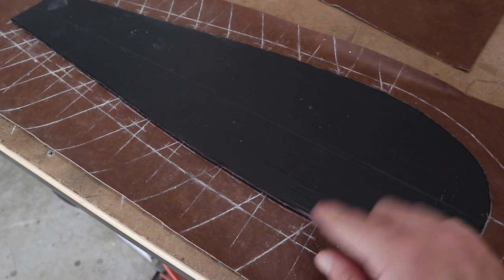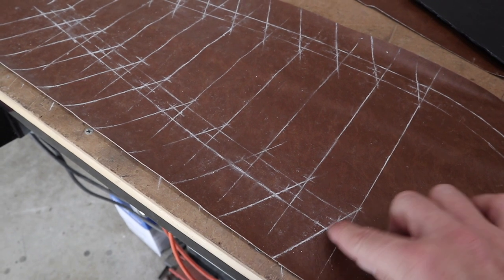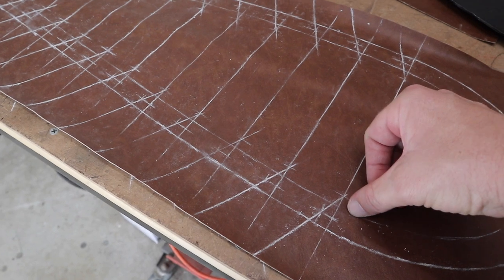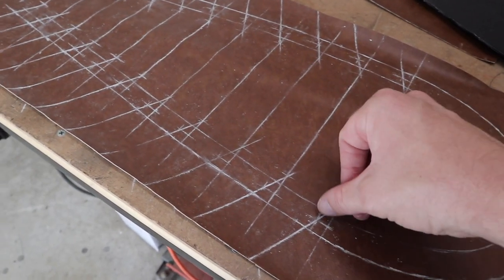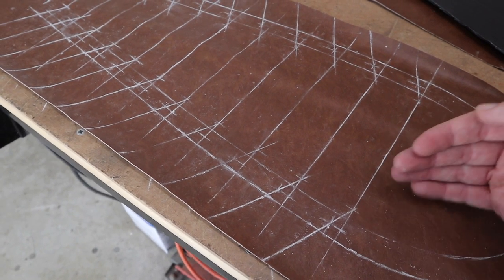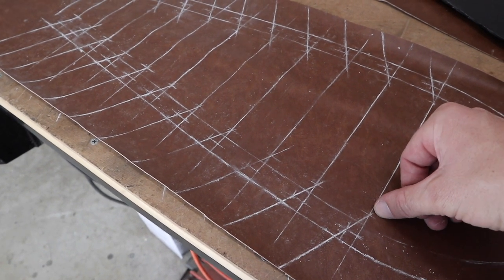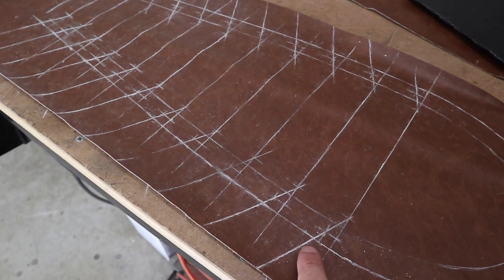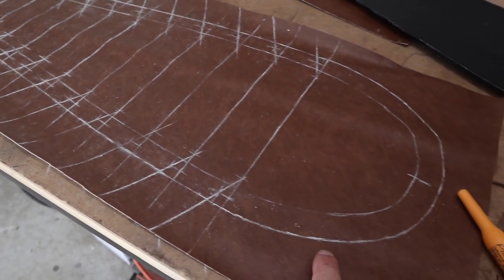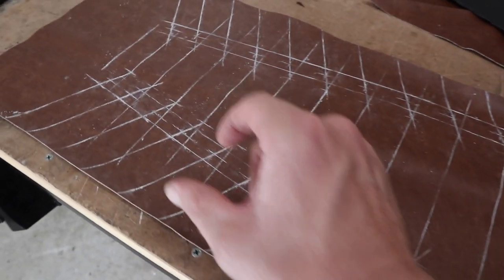And I want this stitch line to come down as it starts to curve. So basically, I've done a line 10 mil back from the curve. So this is the original line where the top of the seat is, this one here. And then I've done it basically 10 mil in. So the stitching's going to start to kink at the 10 mil at the top. And then it's going to continue down to obviously where I'm going to sew the next. So this line here is the end of this section. And then there's going to be another section basically sewn onto that.